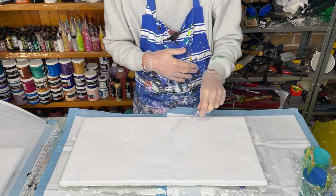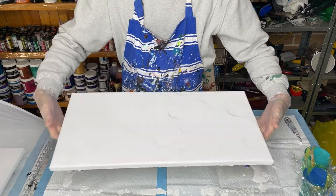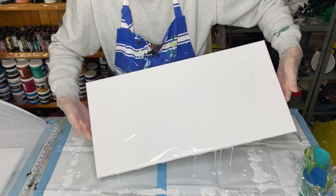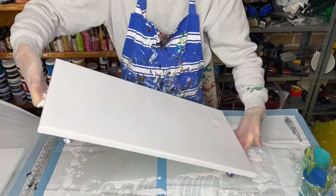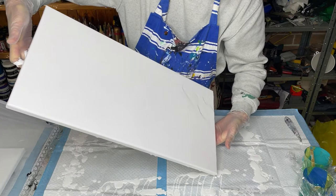Yes, I have covered everything. Now I'll just tip it a bit. You see, I've got too much on there, so I will tip a bit off and smooth it all out at the same time. Now, painting does go flat when it dries, so if you do have some bumps left over, it doesn't matter.